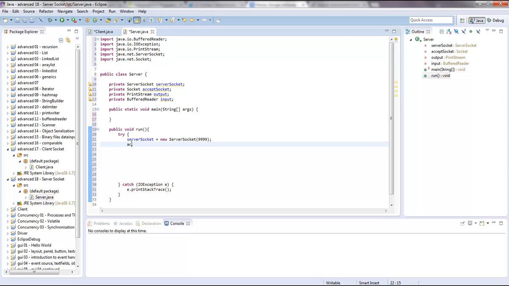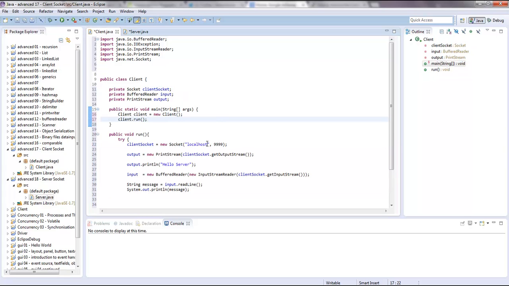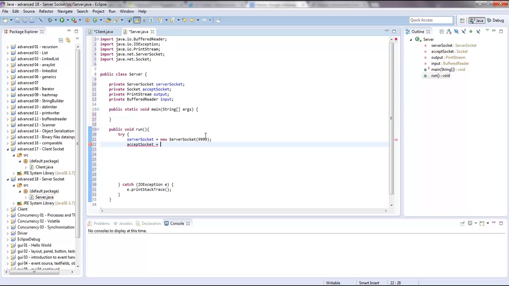And now we're going to use our accept socket equals. And what the accept socket is, the server socket just sits on this port listening for clients to join it. And once a client tries to join it by going to this IP address, which in this case is localhost, and attaching to the port number, which is where the server socket is, it will, if it accepts it, create a socket variable, and that's where the communication will be. The communication will not be over the server socket. That's just for listening for the client.